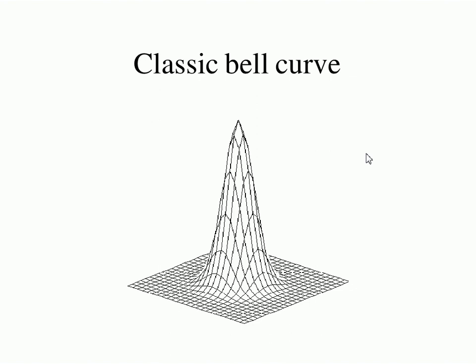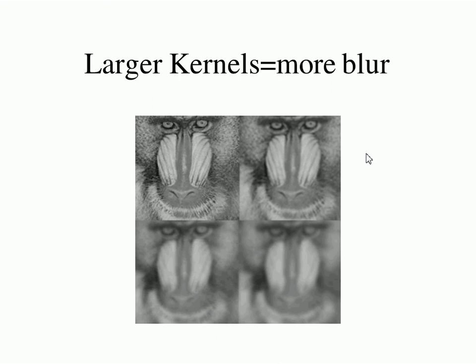So when you look at this bell curve and you say, yeah, what's the big deal? Well, the reason why that's the big deal is because this is what's going on inside of your brain. And they can do an oriented bell curve, right? You can take it and you can modulate it. You can slide it across the edges and get sub-pixel accuracy. You can do a whole bunch of interesting and wonderful things with the bell curve. But at the end of the day, if you just digitize the bell curve and then do a sliding window product on top of your image, what you're doing is you're blurring the image. And that's it. I mean, no big deal.